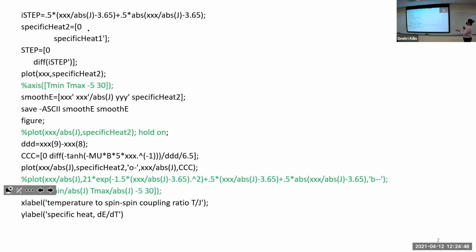But the problem is we don't have the zero-point energy of our derivative. So we got specific heat 2, which adds one more zero point to our data set of specific heat 1.